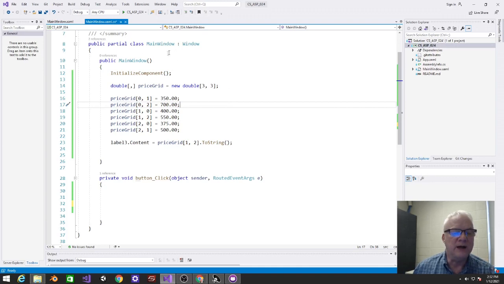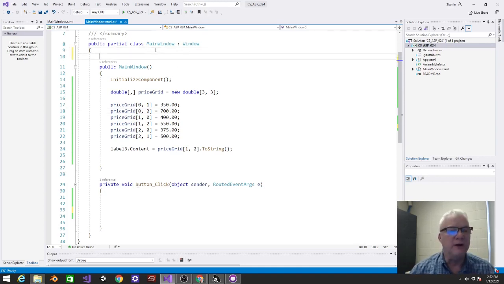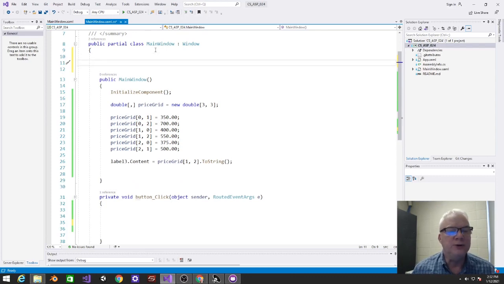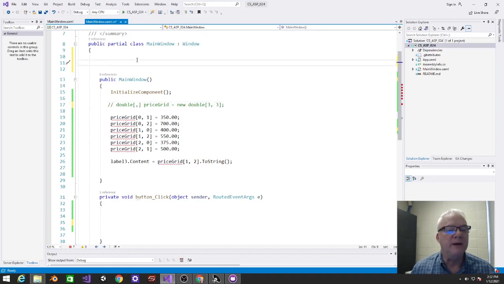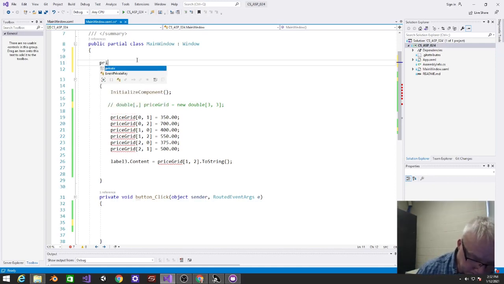We're going to talk about that a little later. So we're going to do something just a little different here. Let's take this code right here and get rid of it. Then let's come up here and put price grid and grid.